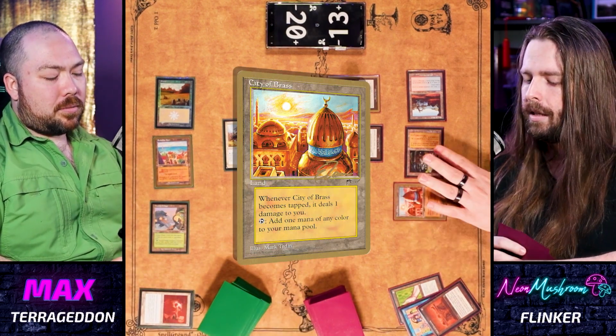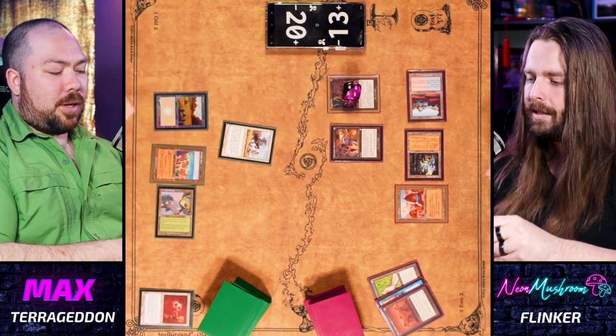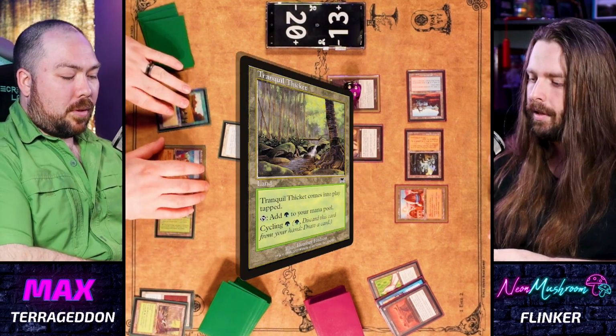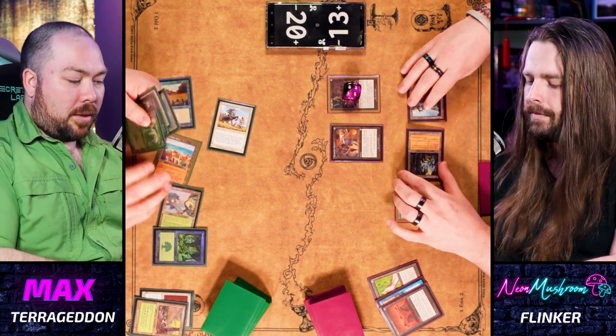Yeah. I'm going to play City of Brass and pass to you. Okay. Tap 4. I'm going to untap and I'm going to cycle this Tranquil Thicket before I have to tap things. Indeed. We will tap all of them. Yep. I can't do anything with it yet. And I didn't draw the white source. So here's a land.